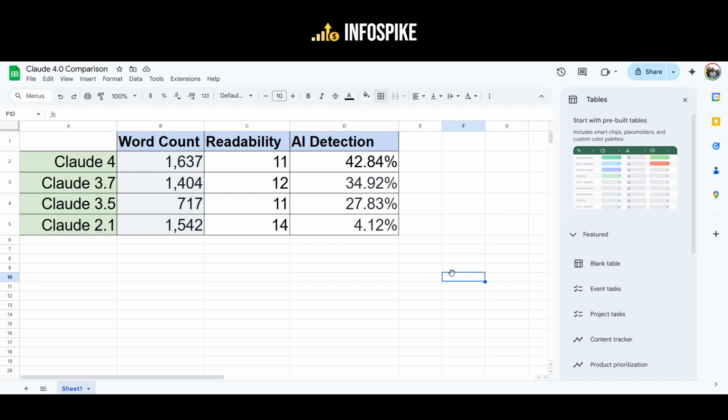And then you got the high word count. So hopefully you found this comparison to be useful and that you could decide on which one to use. Again, Claude 3.5 on up are all Sonnet, and then I'm just using Claude 2.1 for the final one.